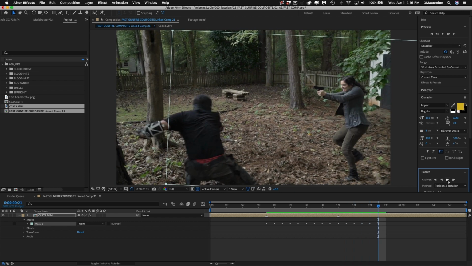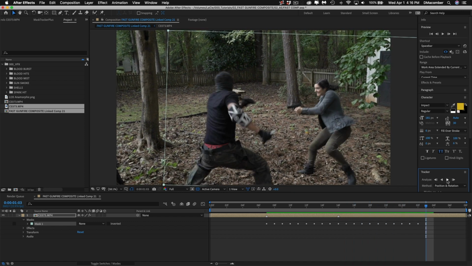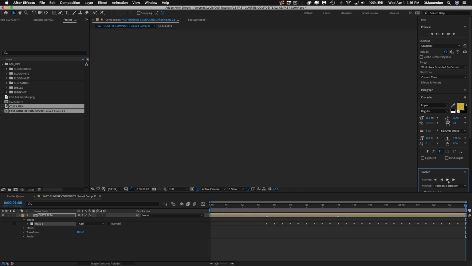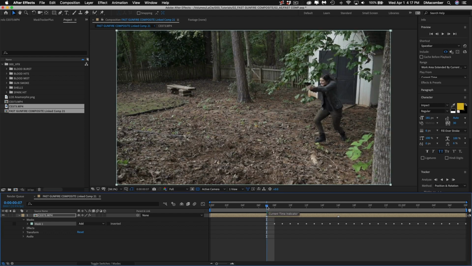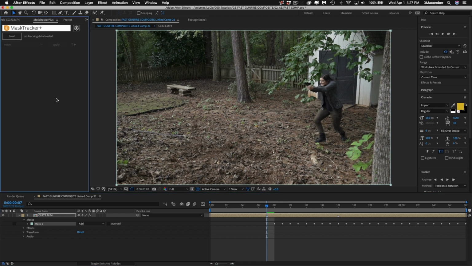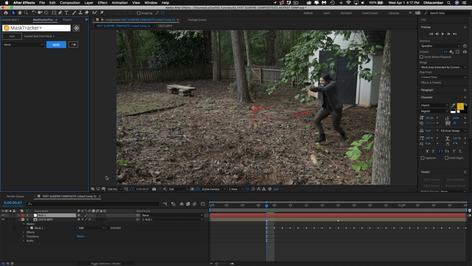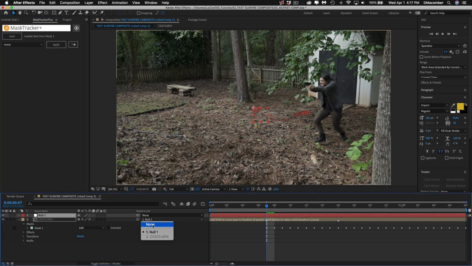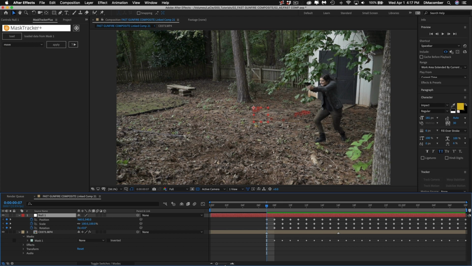This is the fastest, simplest way that I know to get pretty reasonable tracking data that works well for things of this nature: gunfire, blood, smoke, that kind of stuff that doesn't necessarily need to be tracked pixel perfect. Okay, and I'm going to come up here to the aforementioned Masktracker Plus, which I have nested in this window, and with the mask selected, I'm going to hit Load, and then I'm going to hit Apply. Now, I don't actually want to apply this layer to the null that's been created by Masktracker Plus, so I'm going to deselect that, and I'm going to make the mask so that it's not affecting my layer. If I hit the U key, you'll see that I have position, scale, and rotation keyframes.